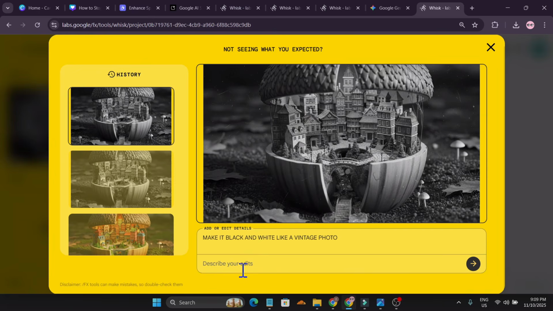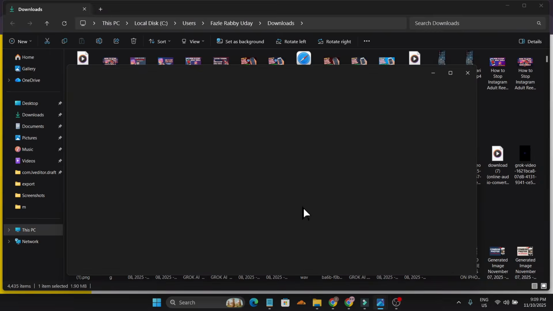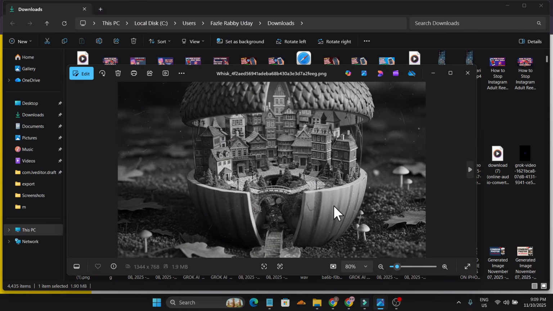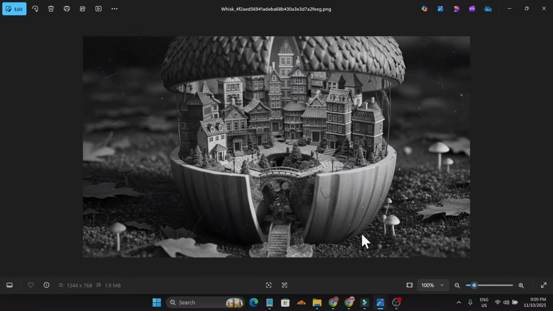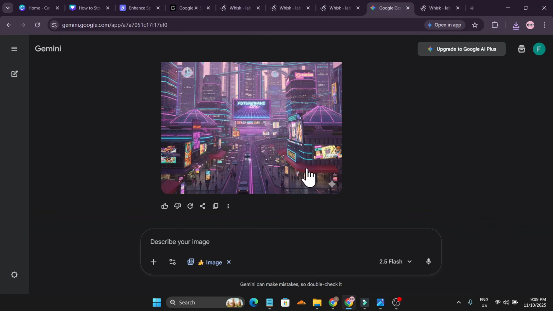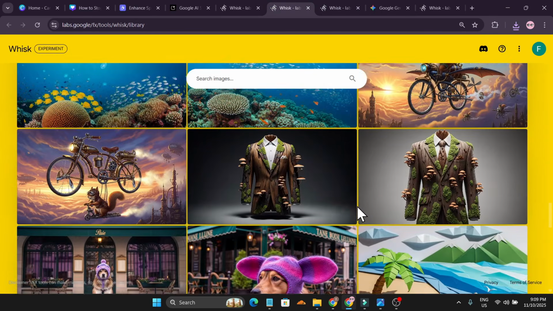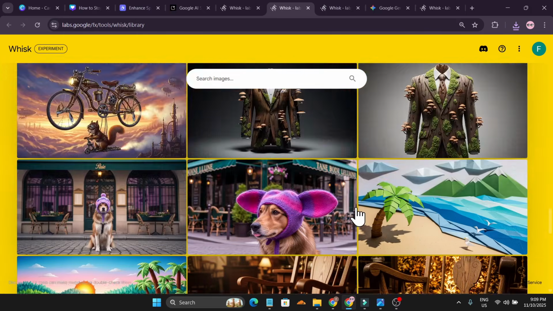If you want to make another change, just describe your edits and it will also edit the images in the history chat. But for example, if I choose this and close it and click on download, go to the download, open the image. Now as you can see, there are no watermarks, and this is right now using the nanobanana model, just like we use in Gemini AI. Just upload your own image and edit it, but in Gemini AI you get a star logo watermark. But in Whisk AI, you will not get any watermark, and also this is unlimited and free.